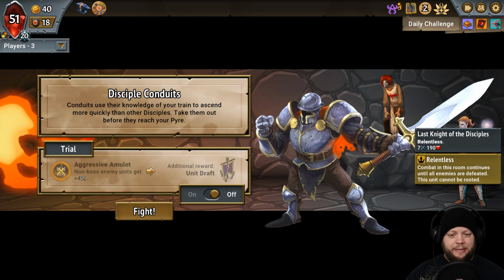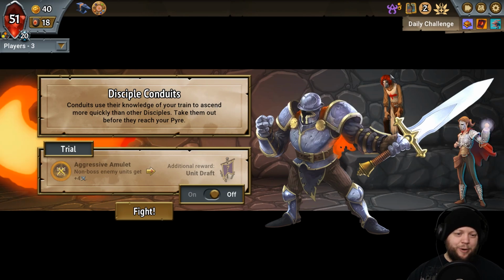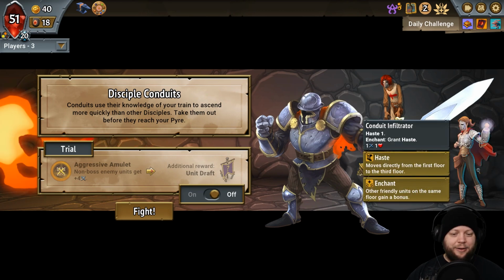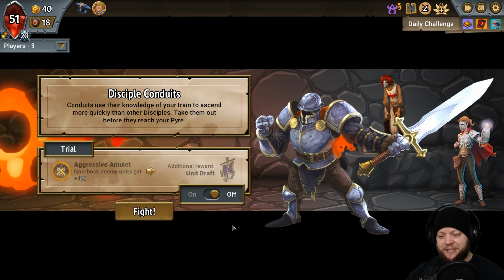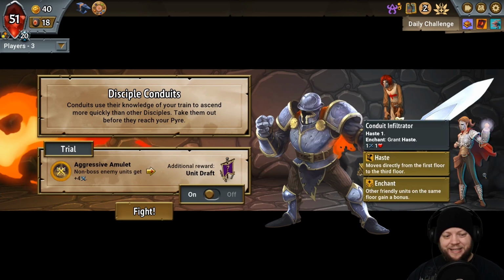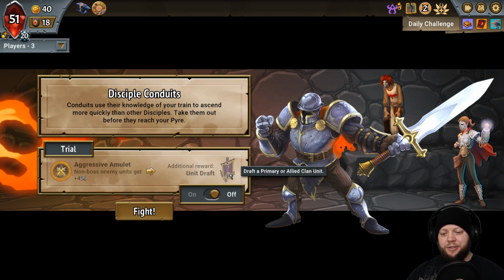What do we get? So this guy is just a big beefy boy. These guys have rage, but we can honestly let them straight through to the pyre, and the pyre will kill them. This is the only issue on this entire squad, because the haste will allow the boss to skip to the 3rd floor if we don't kill this when it comes in. If we go for the trial, they all get +4 attack, which is actually a lot more of a problem. But we would get an additional unit draft.